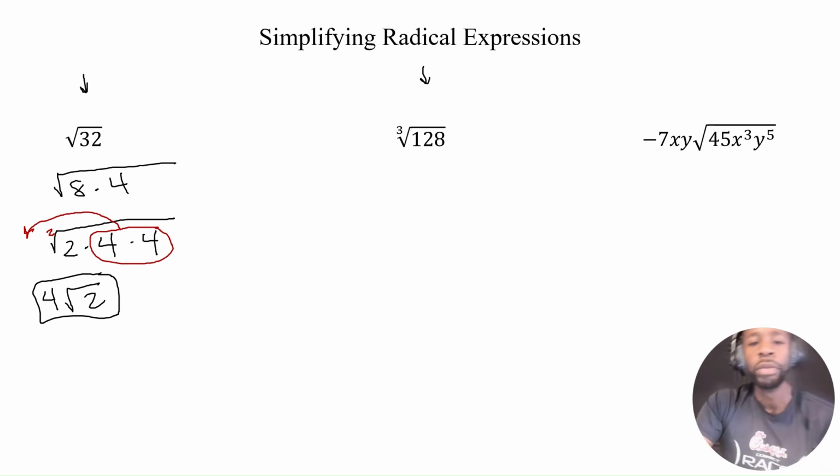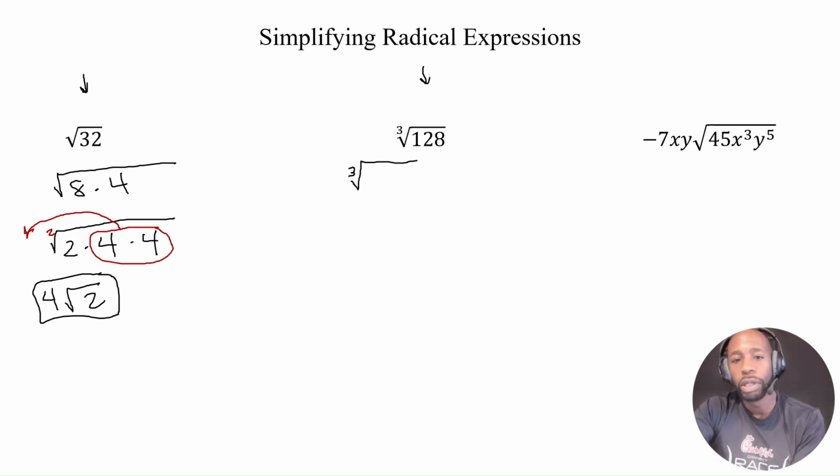Okay. Now, the second example here, we have the cube root of 128. In other words, we want to see, is there a number that we can multiply 3 times, some factor that we can multiply 3 times to get 128. So let's start again by breaking up this number underneath the radical. So I know that 128 is going to be, let me see, 4 times 32. Yeah, 4 times 32. I don't see 3 of anything underneath yet, but I'm sure I will. Let's break it down a little further.